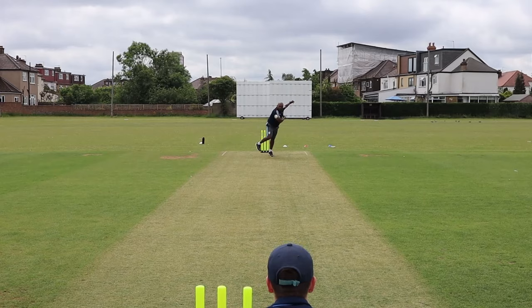When it comes to strategy and field placement, a number of things are determined: number one, you as a spin bowler and your skill set; number two, the type of wicket you're bowling on; number three, the type of batsman you're bowling at; number four, the situation you come in to bowl; and number five, the weather conditions. You need to consider all these things to make the best field placements and get the batsman out.